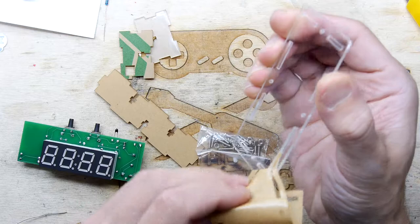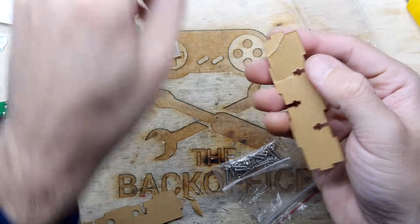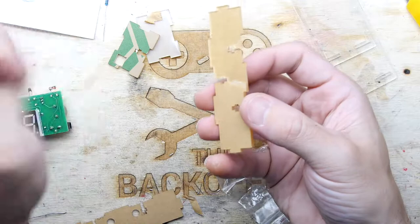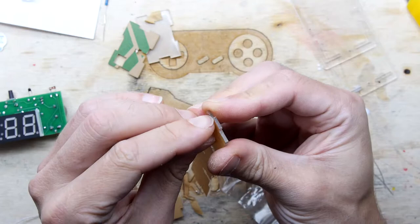So this construction method you'll see now is quite interesting. If you've got a laser cutter, you can actually get programs that will generate enclosures for you, and you can opt for this as a mechanism for closing your box, for securing it all, and it'll automatically put these in. So it's a nut and bolt construction mechanism, and it's quite good. It's mechanically very good. I've got 3D printers that use it in their construction. They're made of thick polycarbonate, which is not too dissimilar from this material.